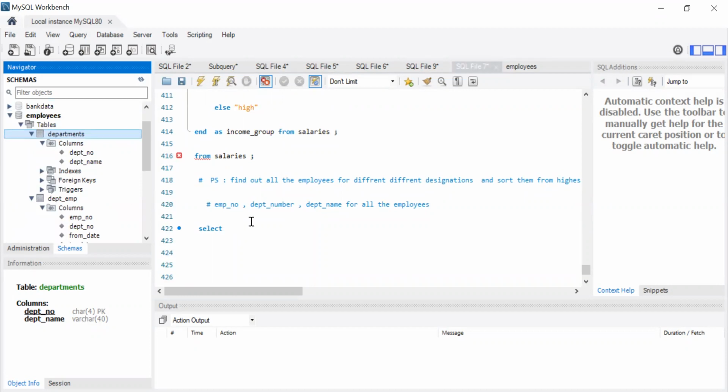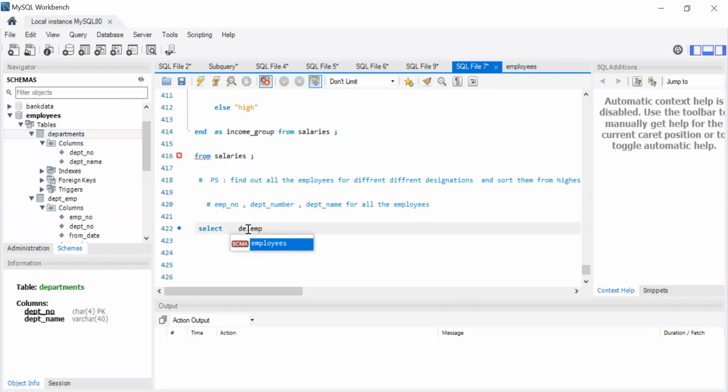So what I want to do, let me say select DE dot employee number, comma, DE dot department number. Okay. Then anything else we want to select, comma, D dot department name, where DE I am taking as the name for your department employee and D for your department.